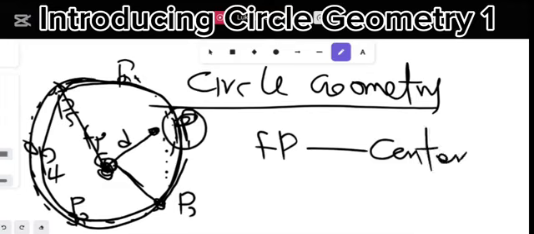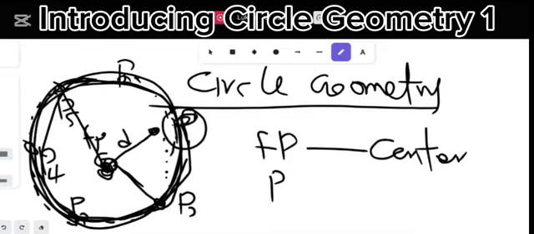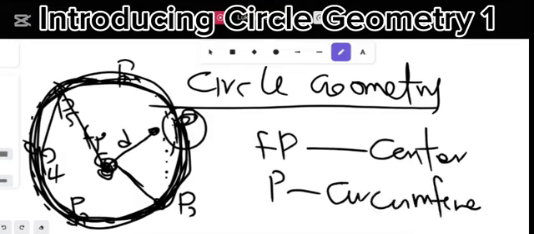The point P that is moving, as it's moving like this, describes a shape, and the name of this thin line you see is called the circumference of a circle. So as the point moves, what it describes is a circle. But the name of that thin line is the circumference, or at another time we call it perimeter. Say, what is the distance surrounding a circle? Find the perimeter or find the circumference.